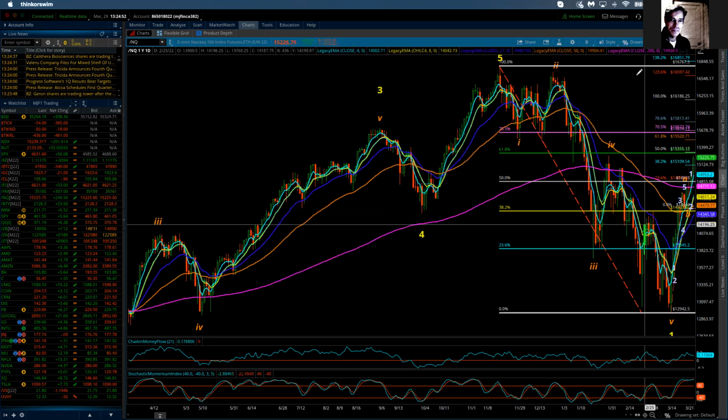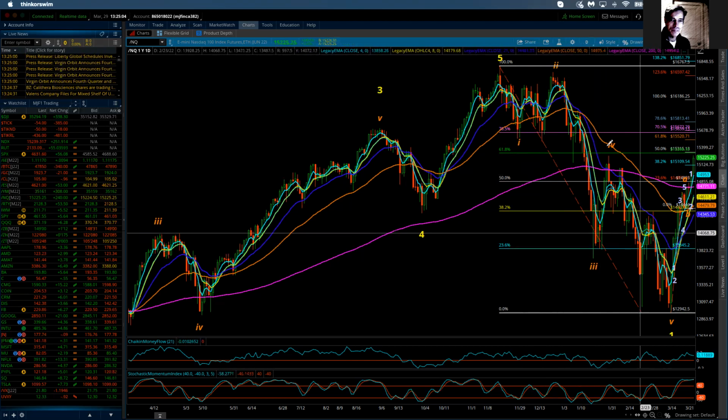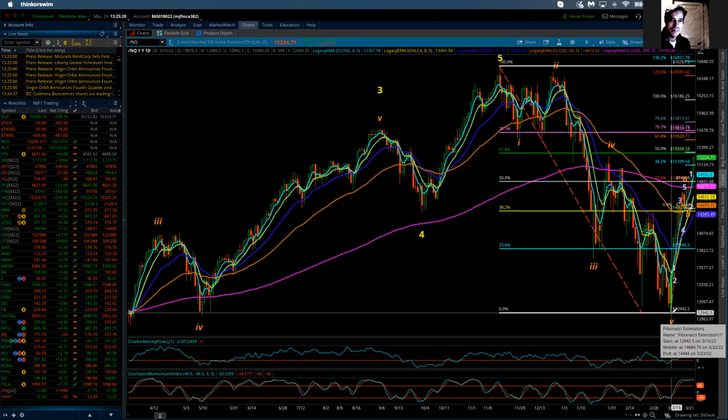What we have done thus far is come down in what I've labeled as an intermediate degree first wave. I had to count 5 waves of minor degree, 1, 2, 3, 4, 5. It's not been the easiest count, and not the cleanest. The futures have been wacky against both sides of trade. Then from about March the 15th, this market and all of the equity markets have just launched higher and have consistently gone through that March expiration, which was quite large. As I have mentioned previously, I believe there are going to be additional large settlements from options expirations, and that they're now happening on a weekly basis versus just the monthlies.